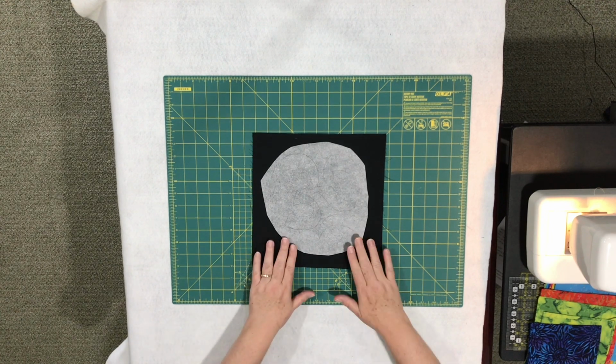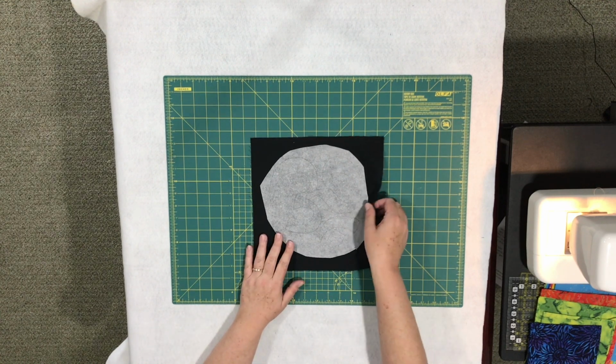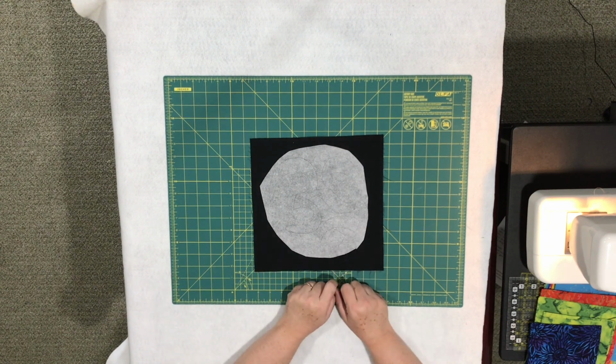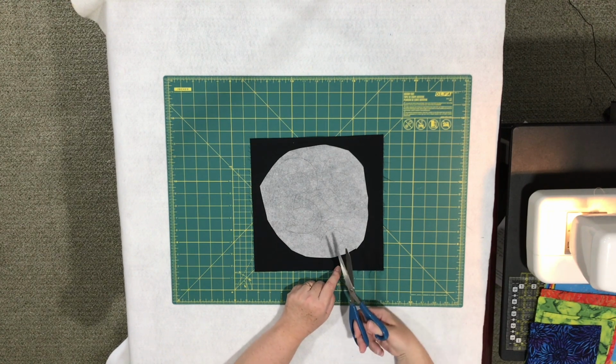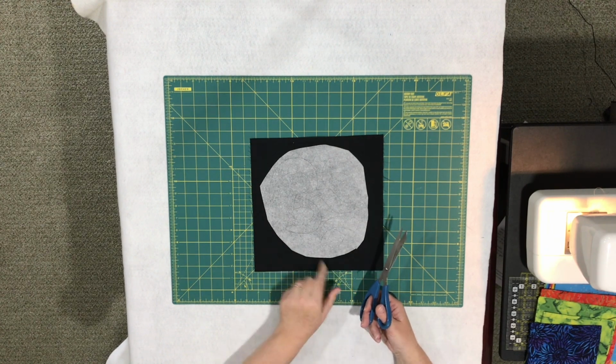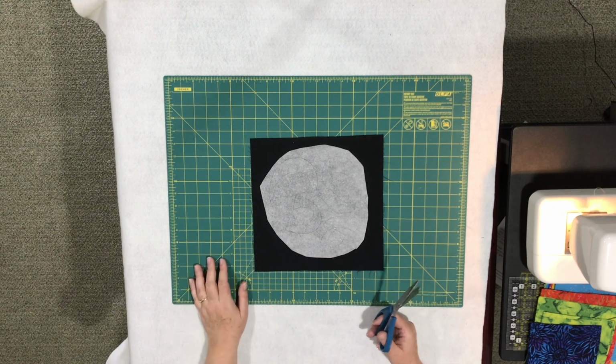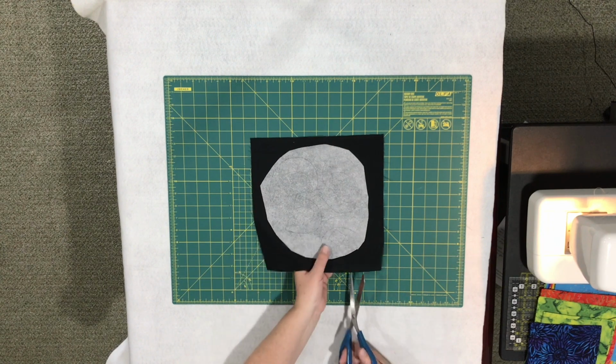Okay, so this is nice. It's cooled, so I can touch it. It's no problem here. And now's the time when you want to cut out the shape. So you're just going to cut out along those lines you drew earlier, and use a nice good pair of sharp scissors. Although I wouldn't use your fabric scissors because the paper may dull them. I'm real protective of my fabric scissors. So, all right. Here we go.